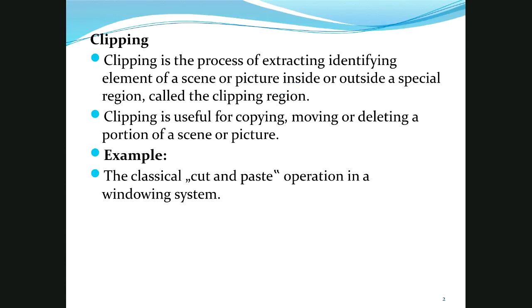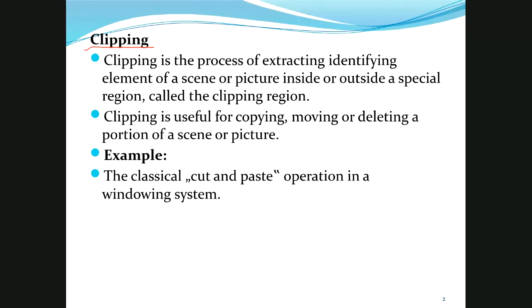coming to the first one, clipping. Clipping is nothing but extracting and identifying the elements of a scene or picture inside or outside a special region. It is called a clipping region. Normally in the computer we use Control X, Control C, Control V, like that. Cut the information and paste into some other slide. So that procedure is called clipping.